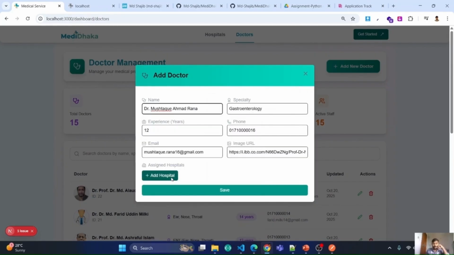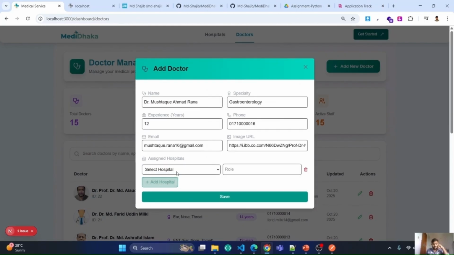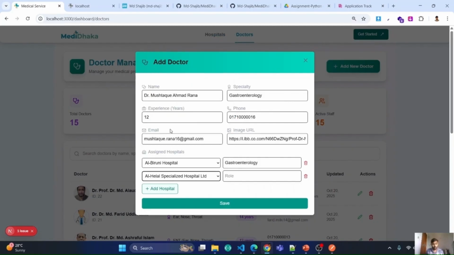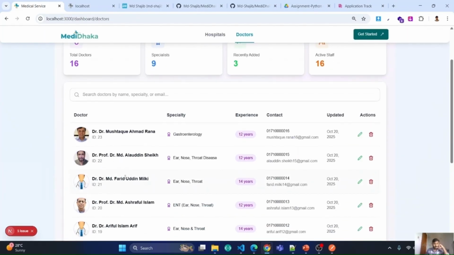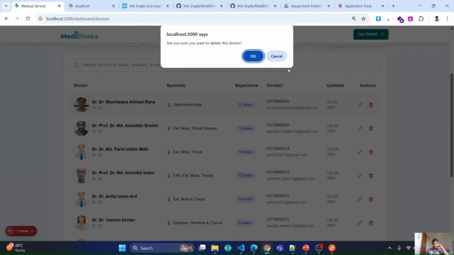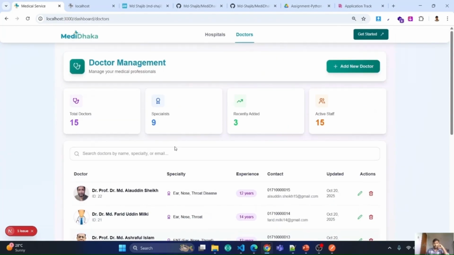From here I can assign multiple hospitals. The doctor was saved successfully and also I can delete this doctor.